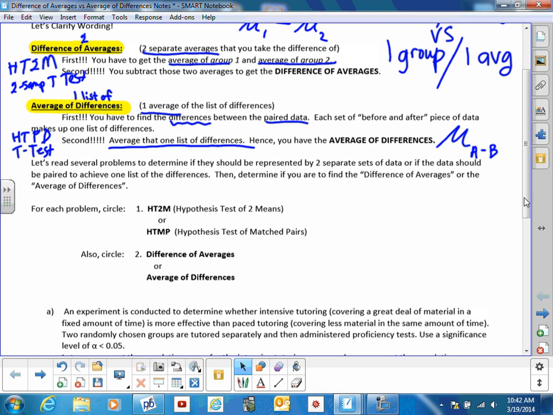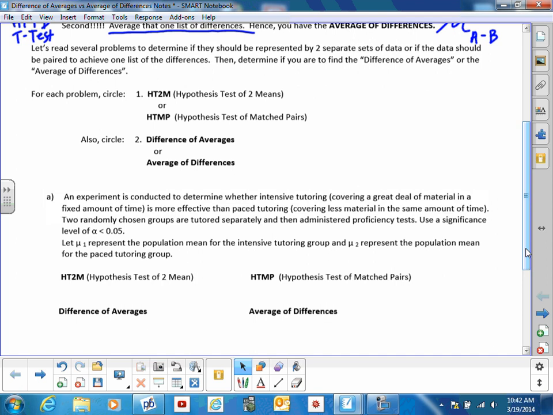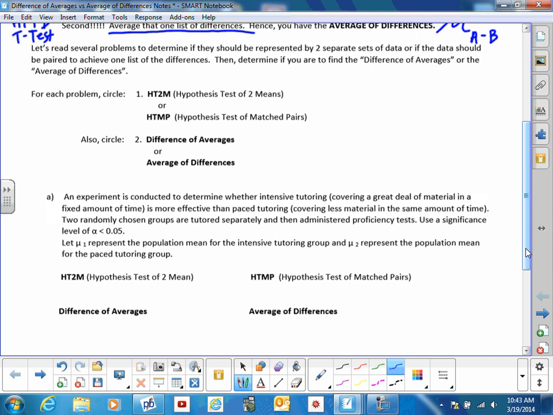All right, that's it. So now, let's just practice a few of these, and that's all the clarification for today. For these problems, we're going to read them, and we're going to determine if this is a representation of two separate sets of data, two separate groups, or if this is paired information. If it's paired, I'm only getting one average.